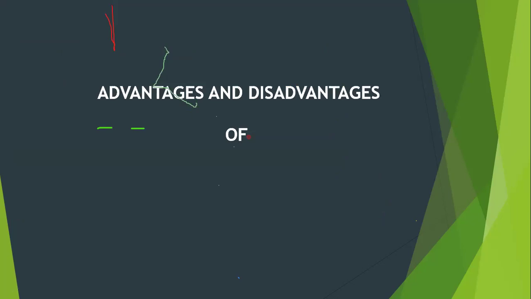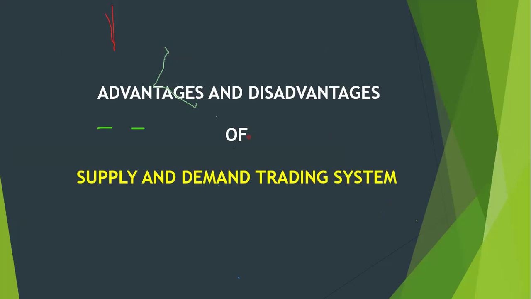So let's talk about the advantages and the disadvantages of supply and demand. Just like every trading system out there has its own advantage and disadvantage. So that is why you need to understand a trading system from the beginning. The moment you understand that, naturally, you will know the advantage and the disadvantage of such trading system.